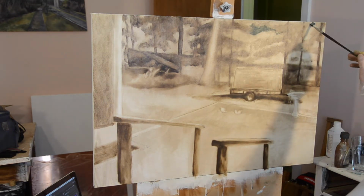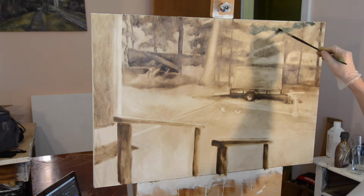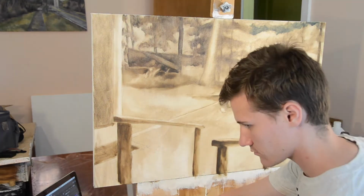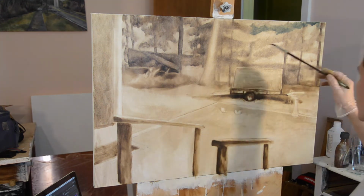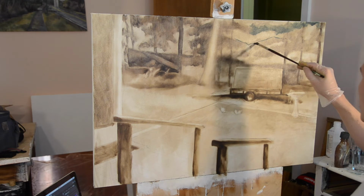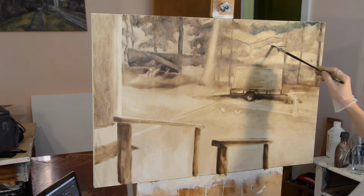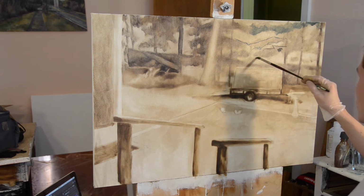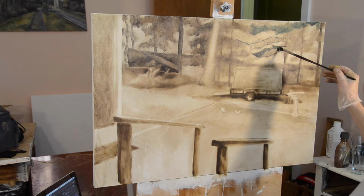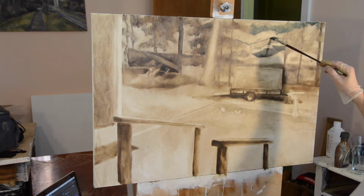I'm laying down a turquoise blue into the trees here. It's not like a full turquoise blue. It's kind of like a dark green turquoise blue, but I really like the way that the kind of cold blue looks on top of that warm underpainting. It really gives a nice contrast. So it might not be exactly the color I want to finish off with for the end of the painting, but right now it just is so beautiful having those little bits and inconsistencies in the brushwork peeking through that blue, which I really, really enjoy.